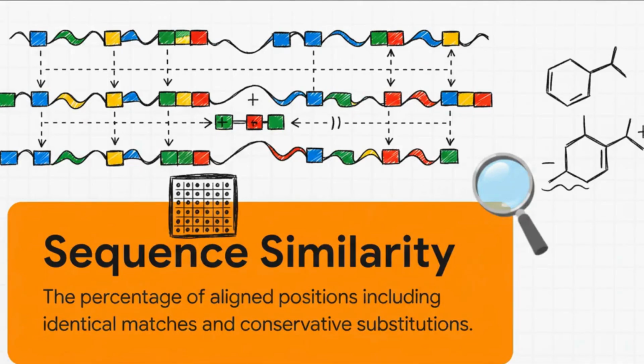Okay, so now let's level up to sequence similarity. This concept kind of builds on identity. It takes all those exact matches, but then it also counts what we call conservative substitutions. What does that mean? Well, it's when you have a swap between amino acids that are chemically alike. Think about swapping leucine for isoleucine. They're both hydrophobic, so it's a pretty safe, or conservative, change, right? And to figure out the scores for these sensible swaps, we use special tools, these substitution matrices. You've probably heard of BLOSUM62, that's a really common one.